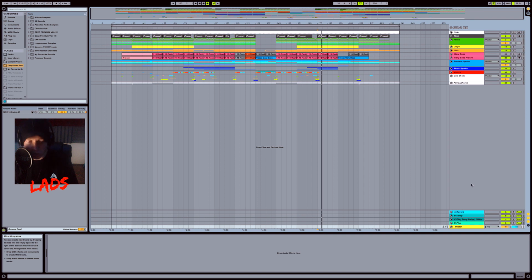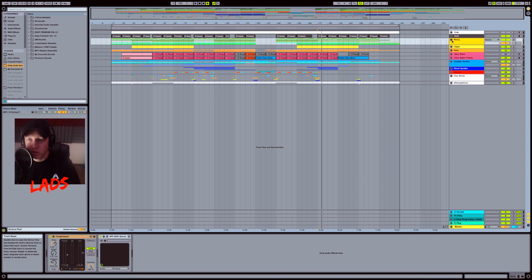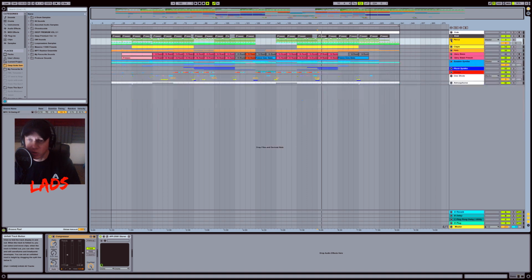Usually what we would do is put out analyzers and visual tools, and then sometimes we'll put in a compressor and some EQ if we feel we need to do some boosts and or cuts in certain areas. But for the rest, that was pretty much it. Zamin was done really, really quickly. It is very little in terms of processing after the sounds were selected. I think the most important part was that the melodies were good and that the sound selection was good, and that's kind of what made the track. It was also thanks to Rasi Z, who produced a fantastic original for us to actually work something off of.